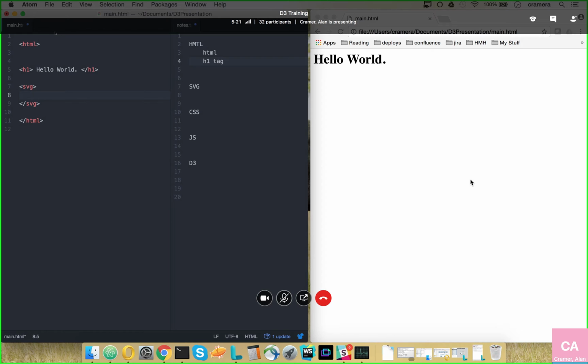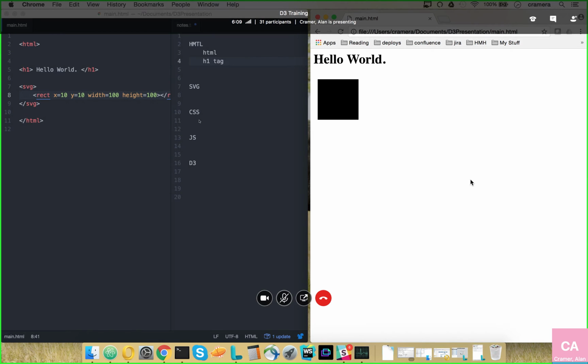With SVGs, there's two commands I want to cover right off the bat. One is the rectangle command. Now, you can request a rectangle, but to get a particular rectangle, you'll need to set some attributes. So far all we've done is use tags. Now we're going to set some attributes. X equals 10, Y equals 10, width equals 100, height equals 100. So to make a rectangle, you need to know about these 4 attributes. I'll save that, hit reload.